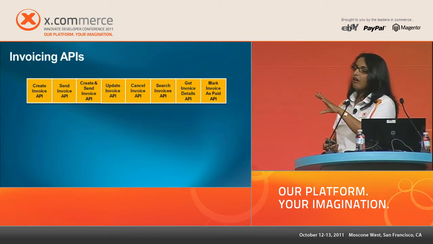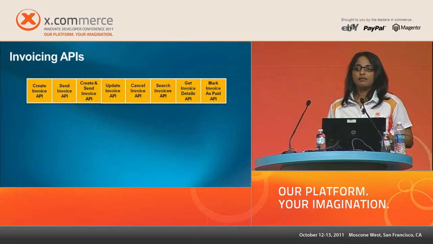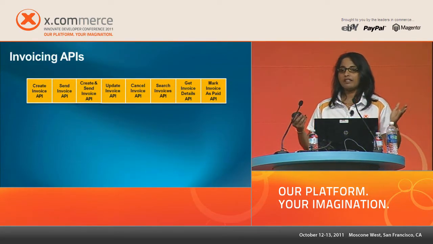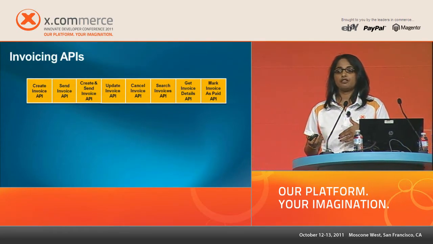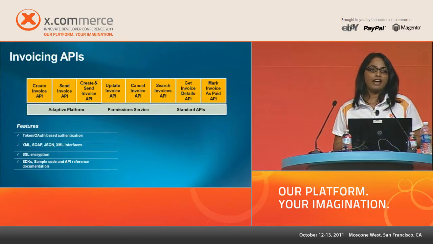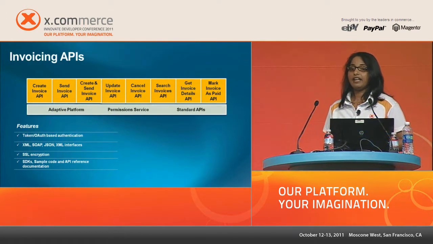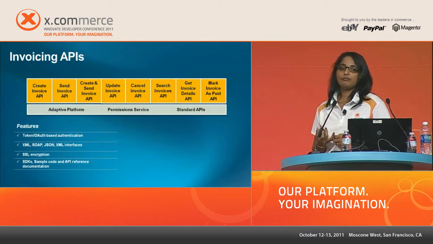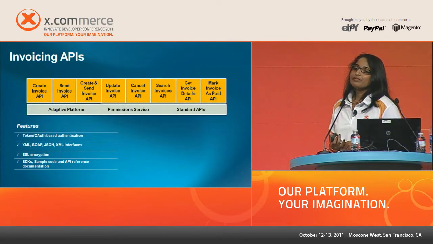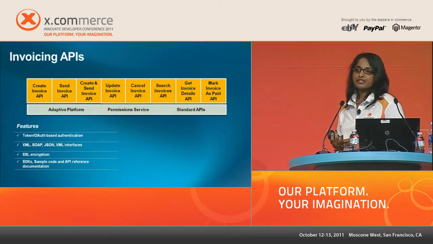Right? So in all, what this does is really gets invoices into PayPal's system so that you get a one-stop invoice to payment integration using PayPal APIs. It's based off of Adaptive Platform. If any of you are familiar with integrating adaptive accounts or adaptive payments APIs, this is a cakewalk, is what I've heard. We also have third-party permissions integration.